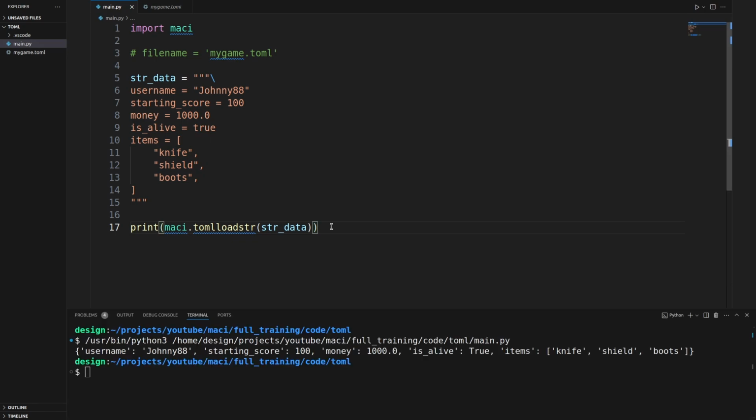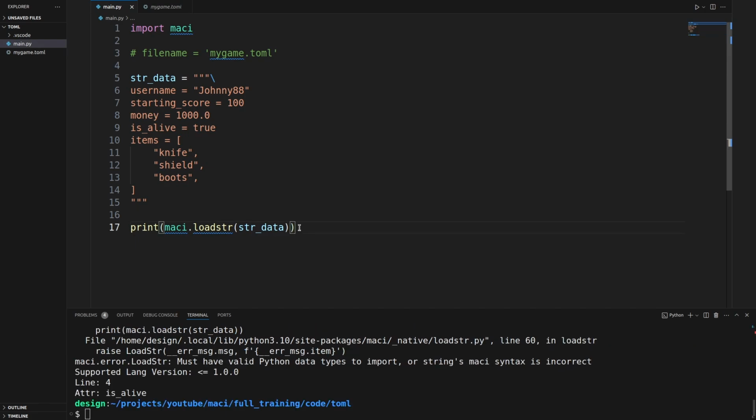So I ran that and you do see our dictionary of our string data that was formatted in TOML. Now something you may have noticed is that a lot of this data looks very similar to maci's structure, and you're not wrong. Maci might actually be able to parse some TOML files, but that depends on the data types. So if I were to actually change this to just load string, which is the native function for maci data, this might actually process the data. Now I'm going to tell you it's going to throw an exception, and maybe you already know why, but let's go ahead and try and run this.